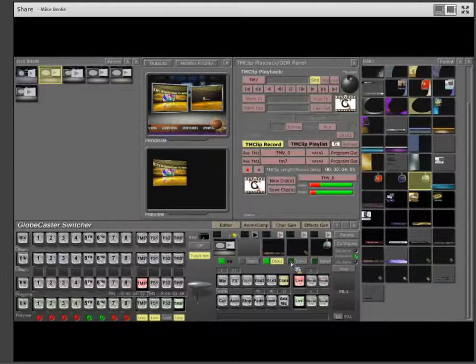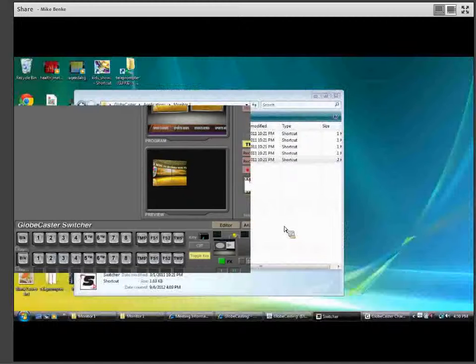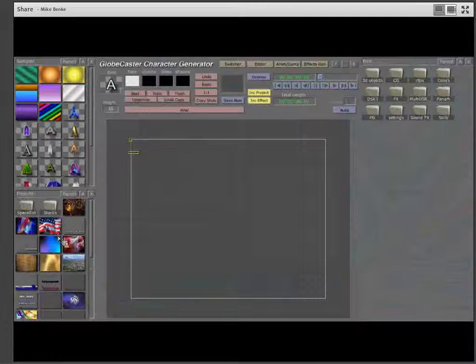While we are on this, if I get information right now to put a scroll, of course I have to go to character generator. The moment I do, I lose all that in my existing GlobeCaster. Does it do it here as well? No. There's a couple of things now in the new software. So you can have character generator open. So we'll just go ahead and open character generator up. See, we used to lose here. We never had this case 2 thing. We had the one. Yeah, that's the main difference.